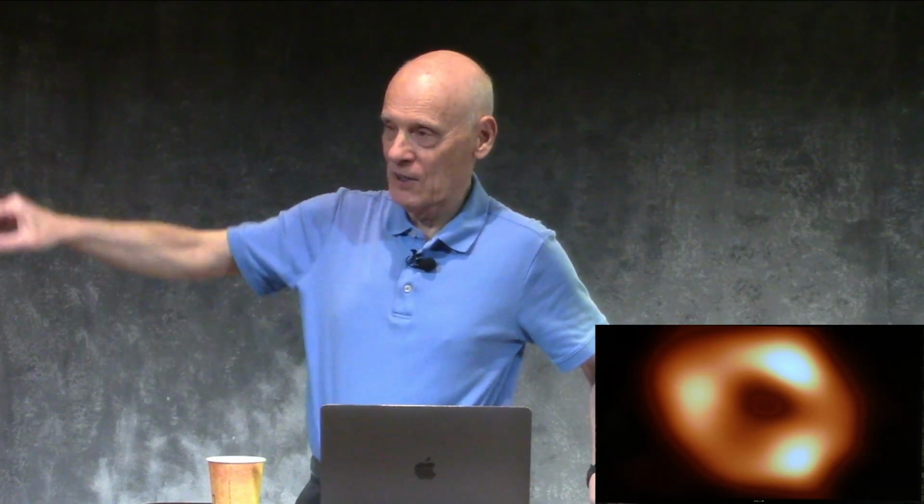Are those three bright images around the new supercenter of our galaxy infalling stars or a lens effect or something combinatorial? Yeah, what you're seeing on this image of the event horizon for the supermassive black hole in the center of our galaxy: the brighter spots are high-intensity radiation, and the dim brown-orange spots are much less intense. The color is designed to show you the intensity of the radiation. And you can see there are three bright spots in this image.